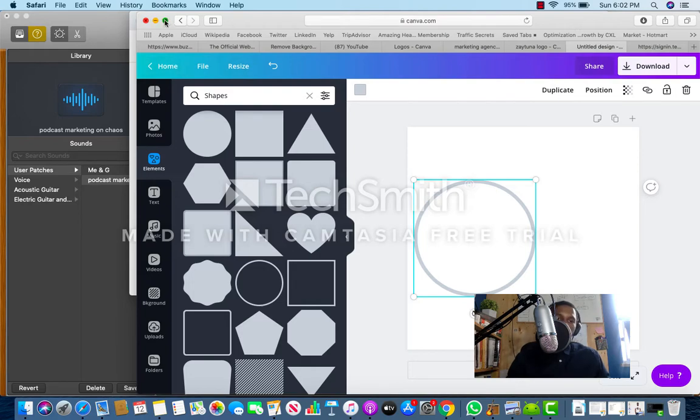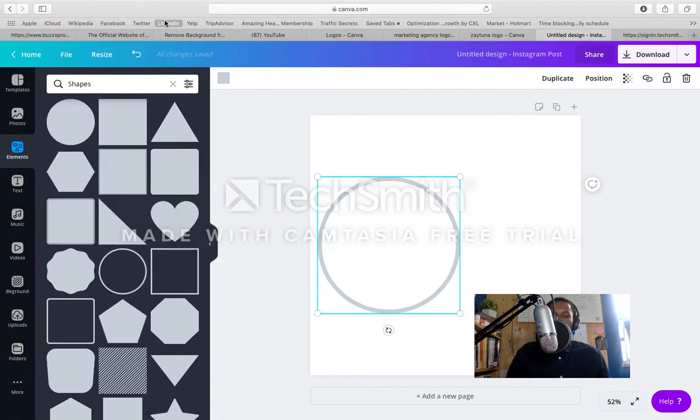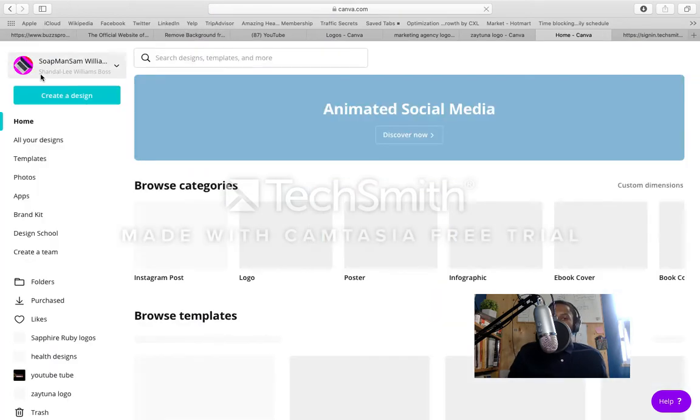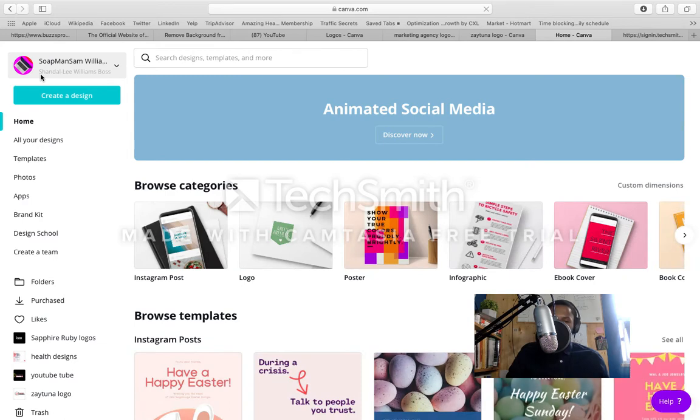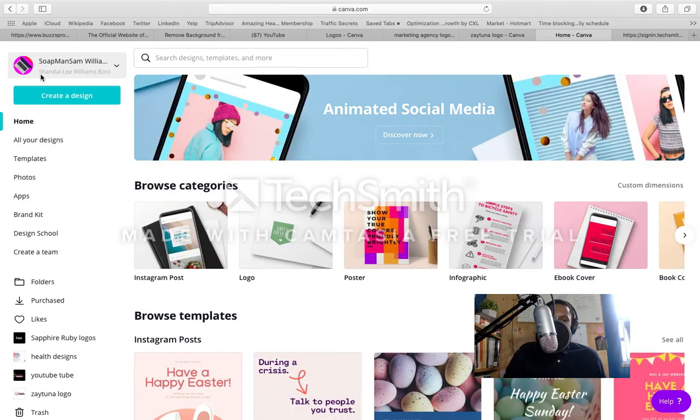I'll be showing you how you can use Canva to create a beautiful and stunning logo. If you don't know how to use Photoshop, I'm going to use Canva and show you how you can do this. If you don't know what Canva is, it's basically a free online software. Not free, it is free. There are certain parts of it that you have to pay for. The idea is that you can use this to create logos, brochures, and all these different types of digital graphics. The list goes on and on.